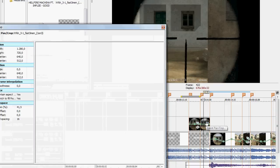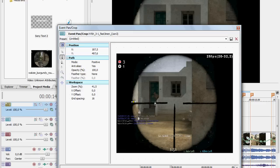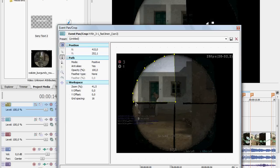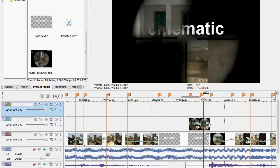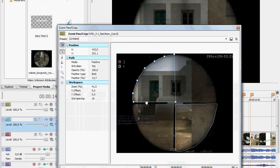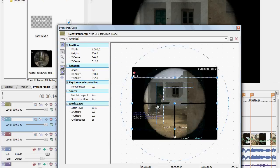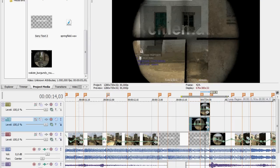So we'll add here, we'll mask the other two windows from the scope. Yeah, you can do it much better if you concentrate on this, but I have to run. If I have to make it fast, so both to around 12, don't know. Mark the second mask, 13. Okay, and now you can make them flying in too. So pen and crop to big to 16, and you will get some nice scope transition.